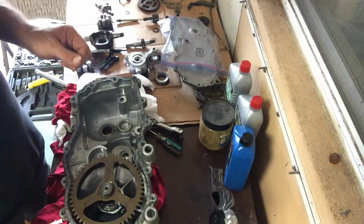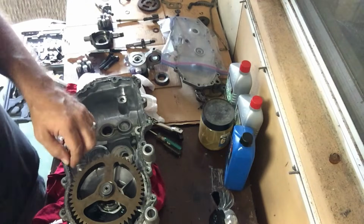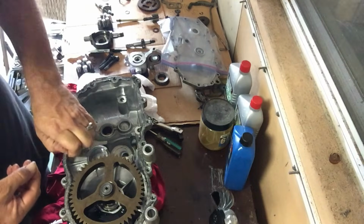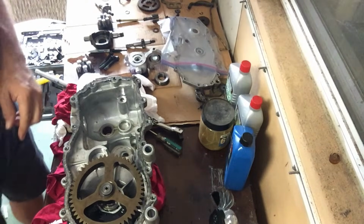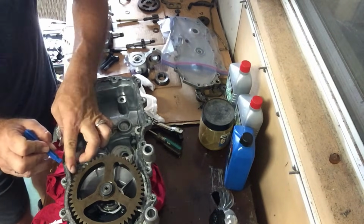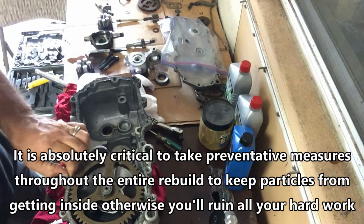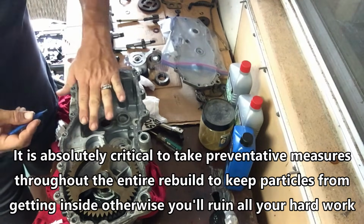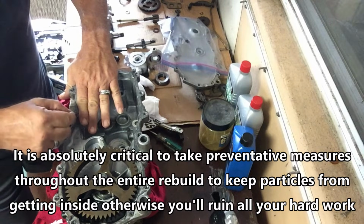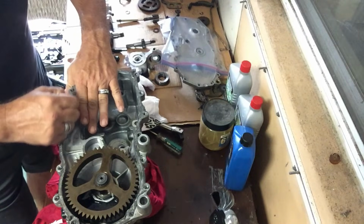So now on to this half of the unit, and just a little tip when you're trying to take off the gasket sealer from this piece, so as to avoid getting little shavings in there. As you're scraping it, hold your finger up against it that way to prevent those little rubber pieces from getting in there. Anyway, just kind of show you a little bit about what I'm talking about here as you're scraping this off, to try to prevent any of the old gasket sealant from getting into the unit.